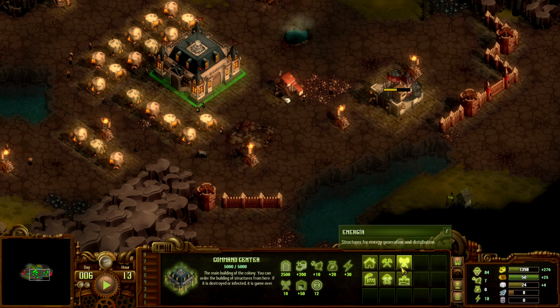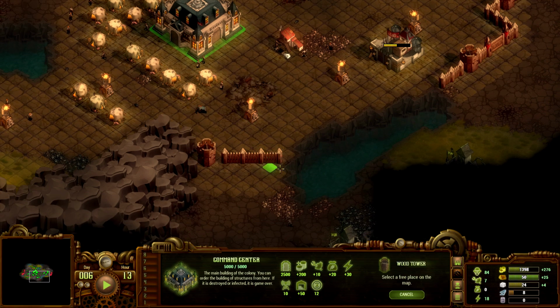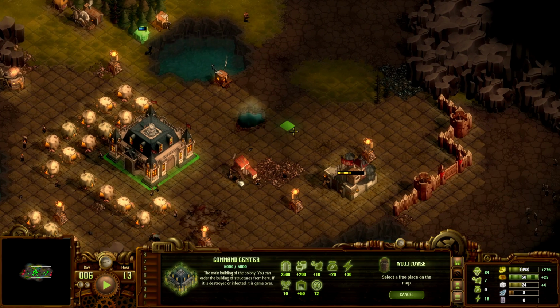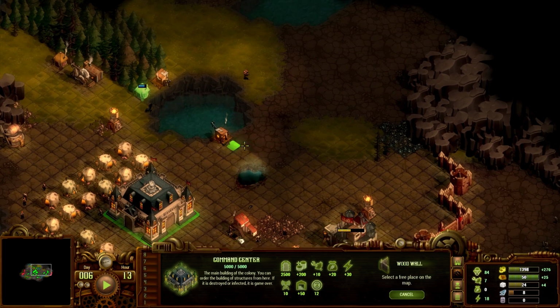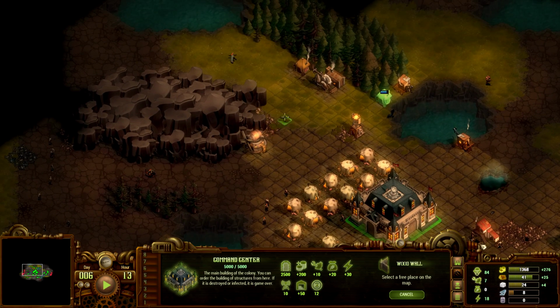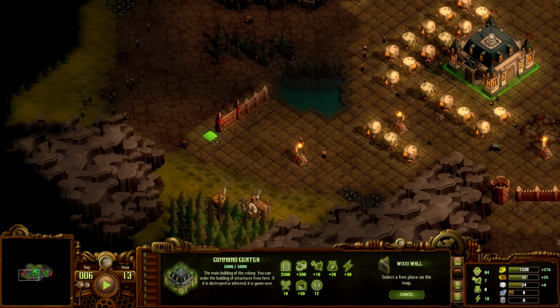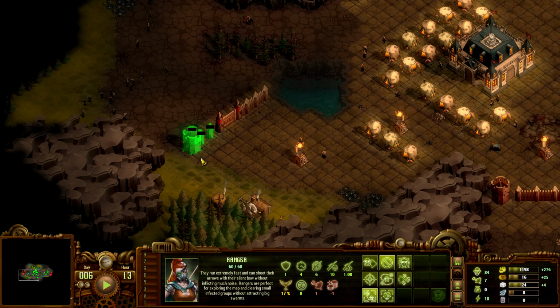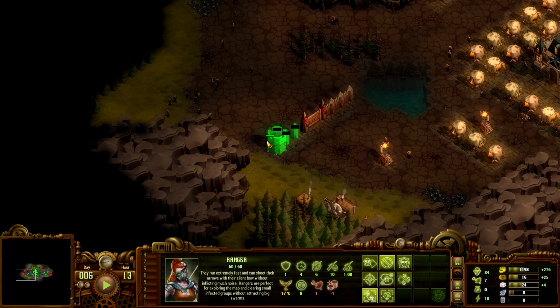Should spend some wood on something. Should always spend wood on something, as best as you can, at least. For now, I'm just going to do this, just in case. It just reduces the amount of space they can walk through. They can still come through here, but we'll take our chances. Same here. And that spends a bit of the wood.